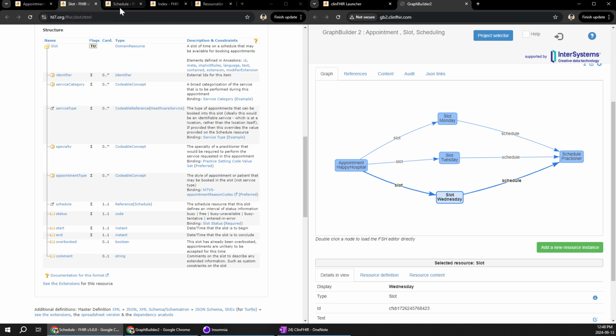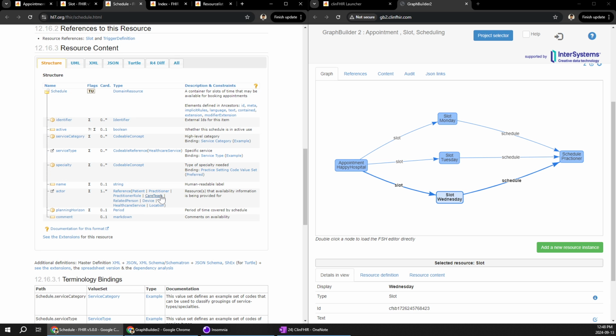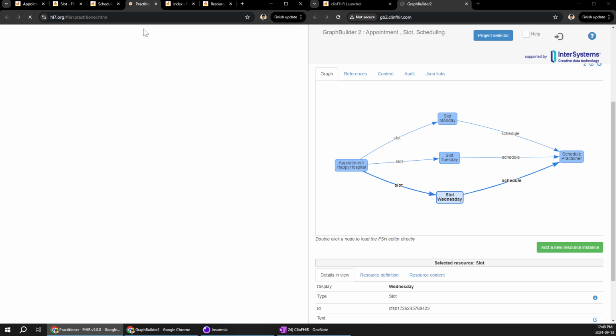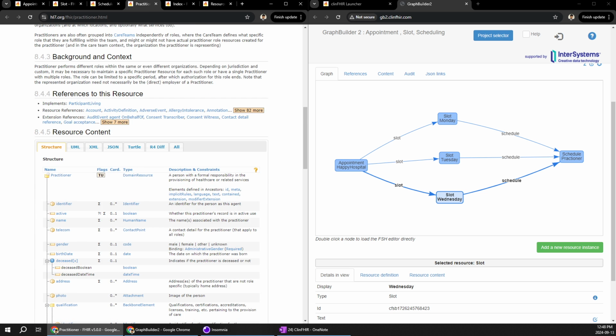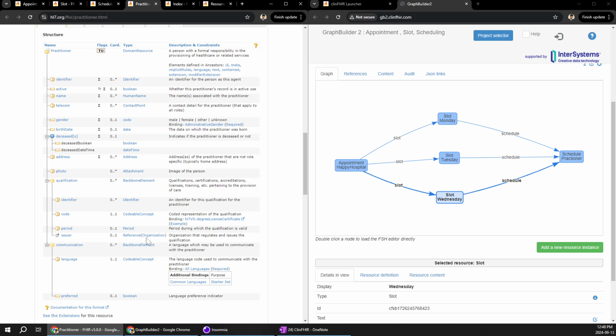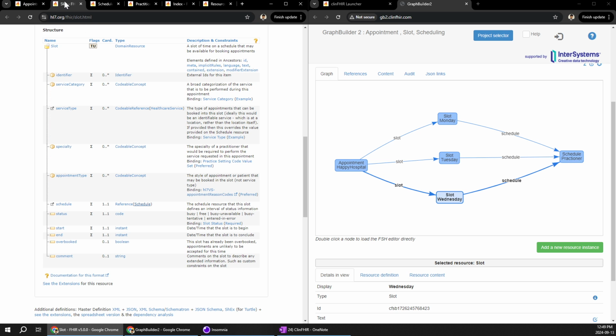Inside the schedule, we have practitioner details, whether it's patient or practitioner. But inside the practitioner, we don't have slot details. For example, if I click on practitioner, this would be very important in comparing. There won't be anything related to slot inside the practitioner. If I even do Control F, there won't be any details. So it will not connect from practitioner or schedule to slot. That's the point. So don't get confused with the names and terminologies.